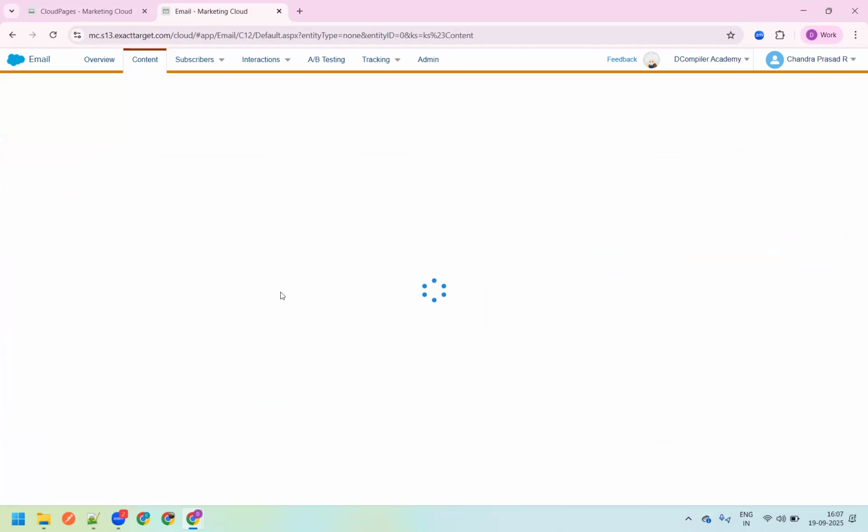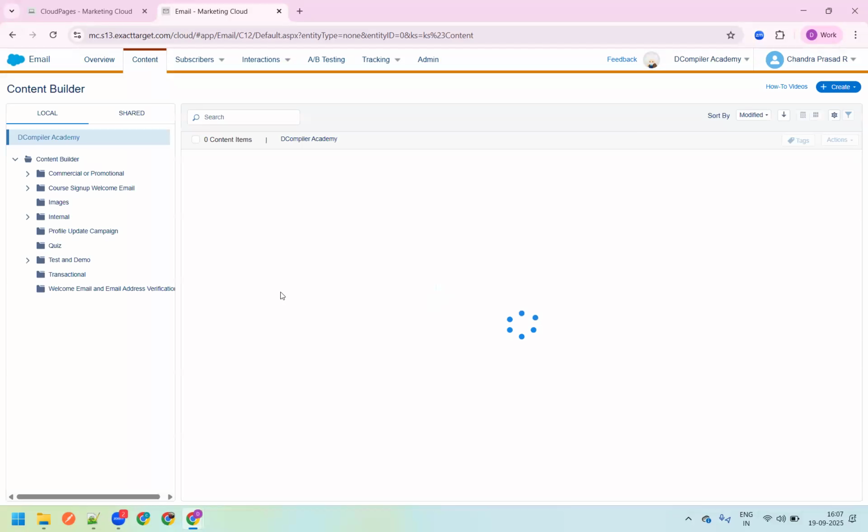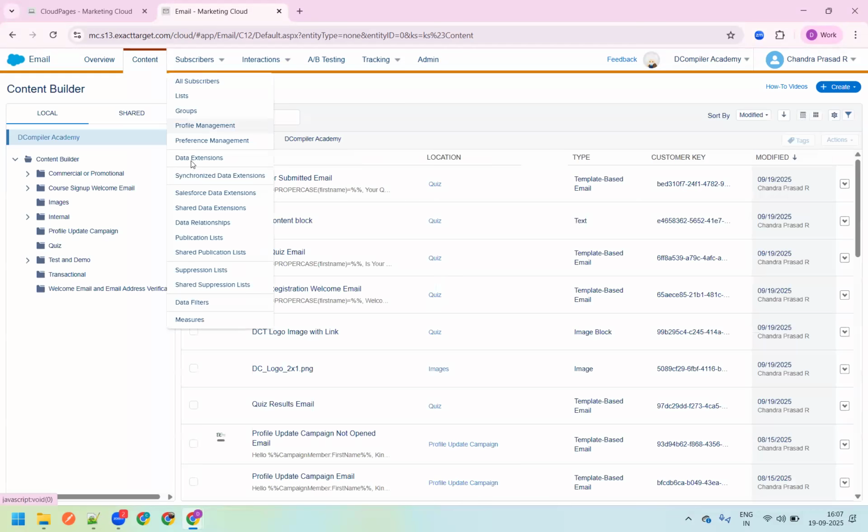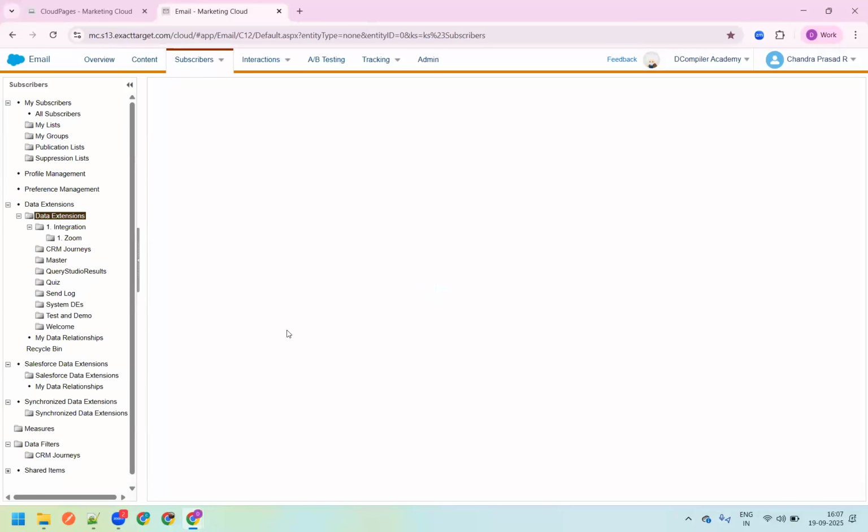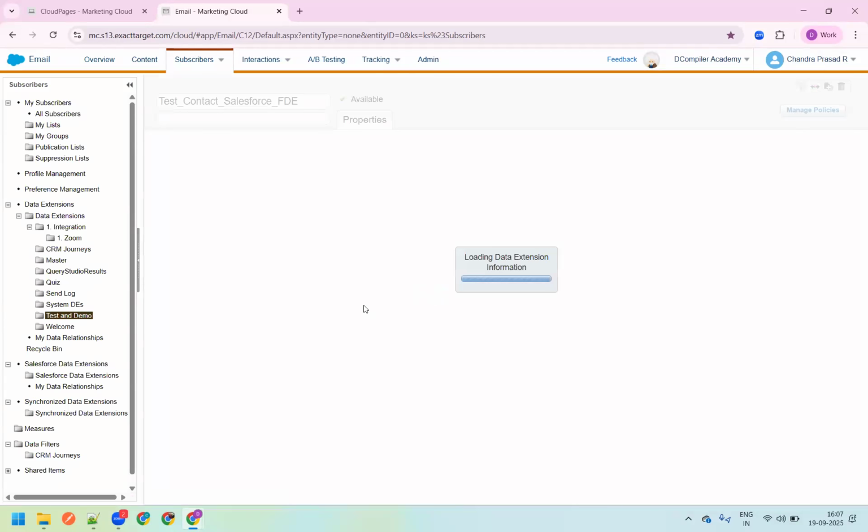Let me try out with my second email first. And hopefully, if I do it wrong, let me go to data extensions and I'll change my test data. I want to check for a specific email address. Okay, the specific email address.